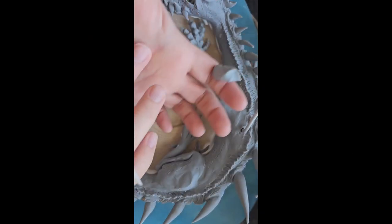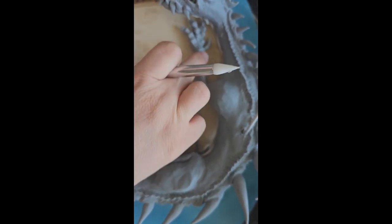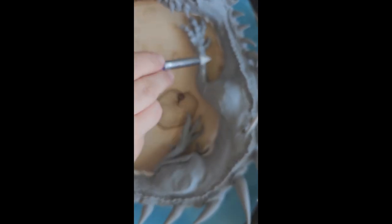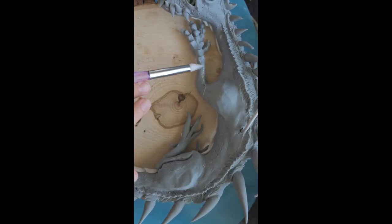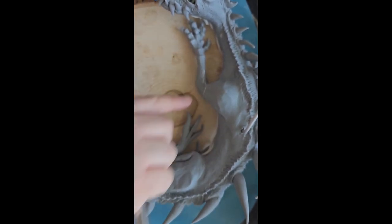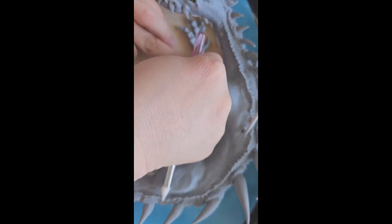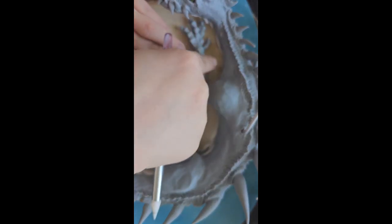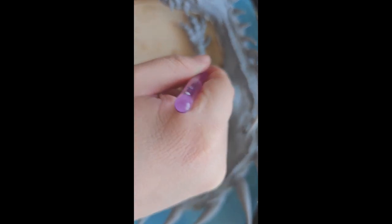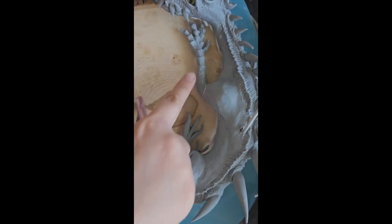And now for the top scales for his hands, his arms, and his back. So what I'm pretty much doing is I'm applying some Bacon Bond to the dry clay, since it's going to be a little bit harder for the wet clay to stick to it now. And then just rolling out a small little bit of clay and then pressing it on top, a little flat on top of the arms or wherever else I'm going to put the scales, and then blending out the edge of it so that we have one side that is uplifted and the other side that is flat where the next part of the clay is going to go.